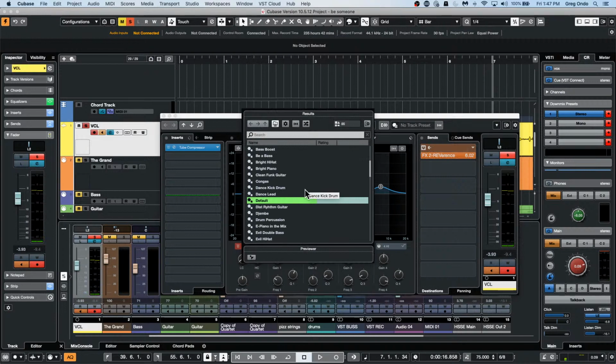It's basically just kind of shelving the highs and lows, but let's see, I think that there is a particular preset for this particular function that's quite effective. Phone line. So let's try the phone line preset.